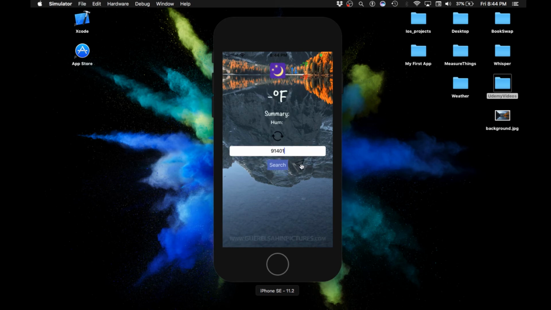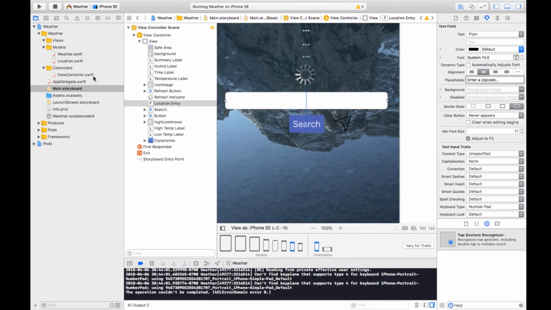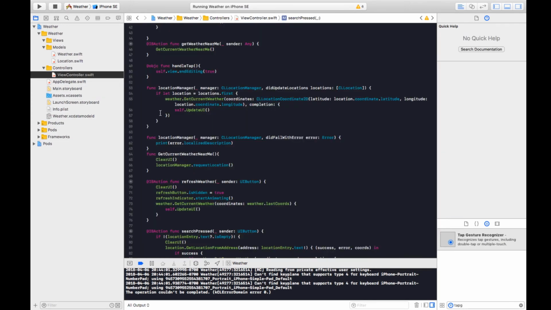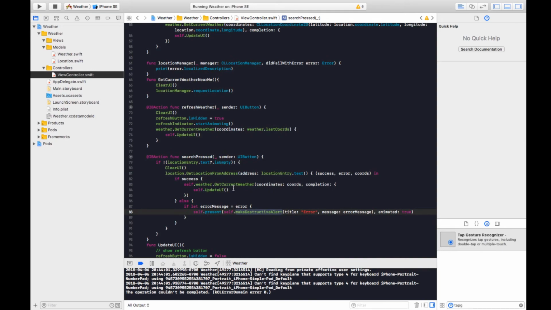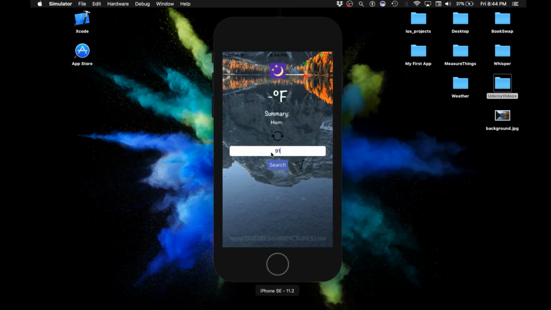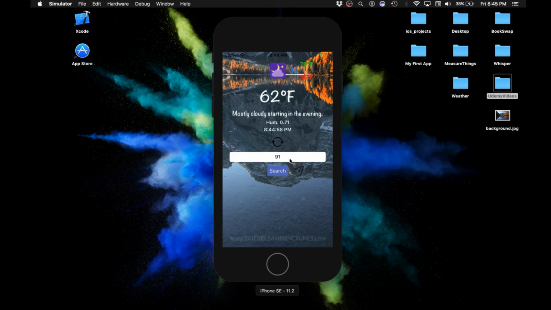I wonder if for whatever reason GPS is not enabled. Okay, in any case, it worked. I don't know why this one specifically would not pull the location data. Unless I don't know something about the iPhone SE and it really doesn't have that capability, which would be insane and impossible probably. But I'd like to say we're done. We can real quick just test out that little alert dialog, and to do that we can just put in a zip code like this that won't return anything. 91 did.